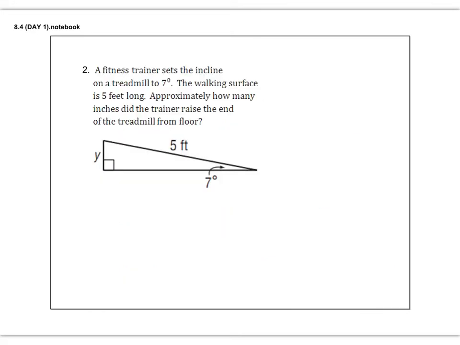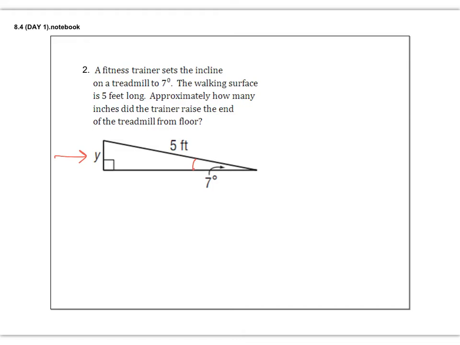So you might be thinking, where in real life would we use this? Well, here's an example. Let's say you're in aerobics class. Let's say you're in Miss Amy's class, and she sets the incline on the treadmill to 7 degrees because you're in pretty good shape. The walking distance is 5 feet long. Approximately how many inches did the trainer, or Miss Amy, raise the treadmill from the floor?